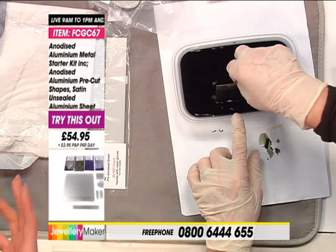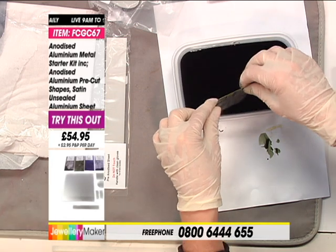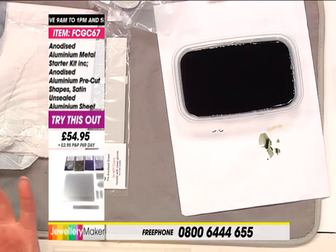You're not worried about tweezers. You've got your gloves on. Yeah, they're just regular gloves, aren't they? There's regular latex gloves. In fact, I'm going to pop it in for 1 minute while I get a piece of kitchen roll. Have things like kitchen roll handy.